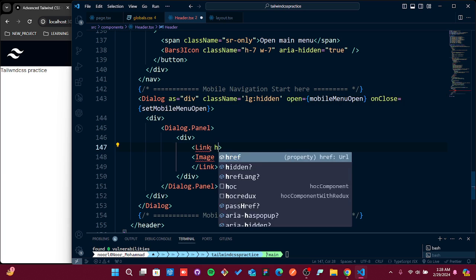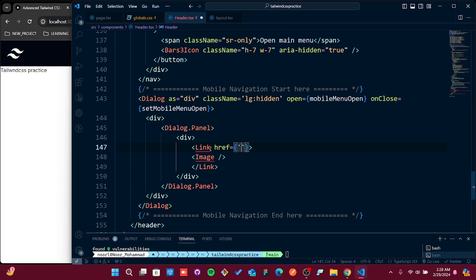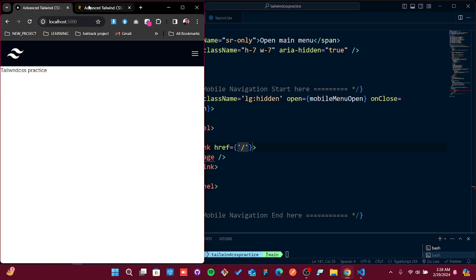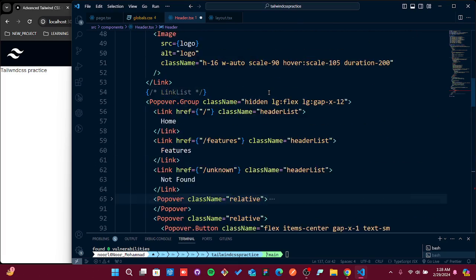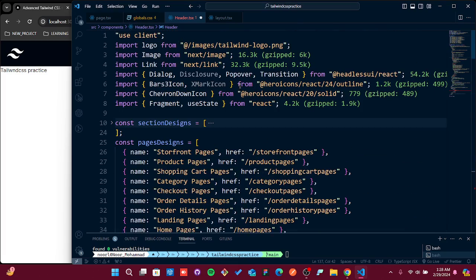So in the link parameter, I'm going to put an href which is going to be home. Now we need to put one image for this menu, which is actually going to be this image. It's a separate image. So let's go to the top, and here I'll keep a name so we can understand.